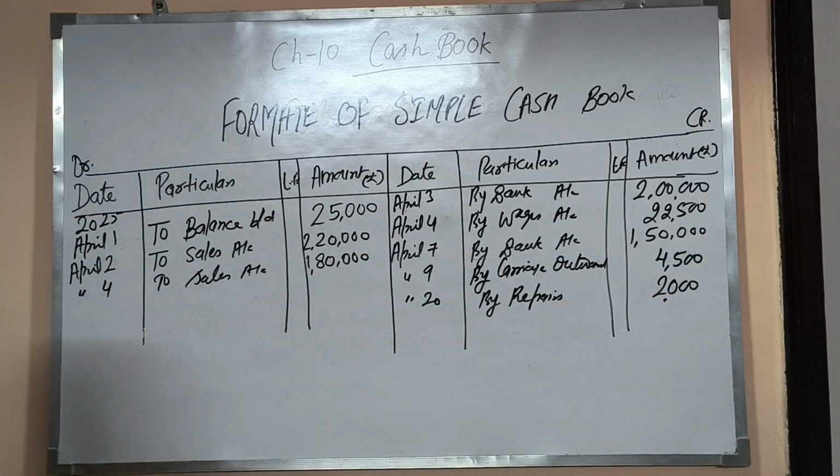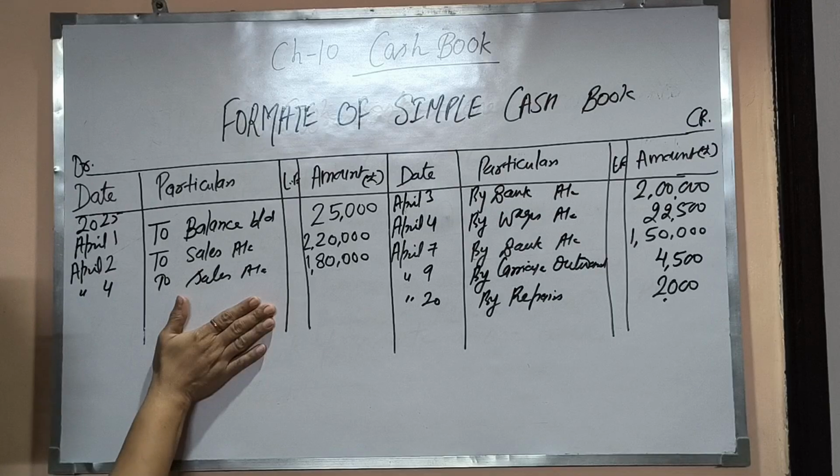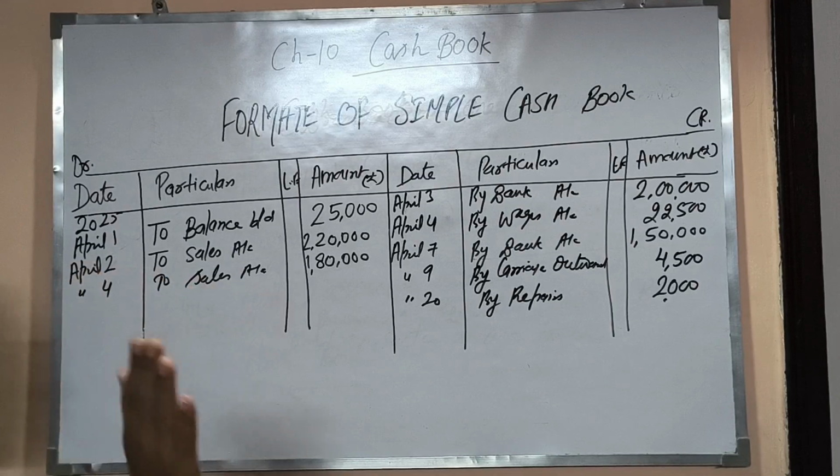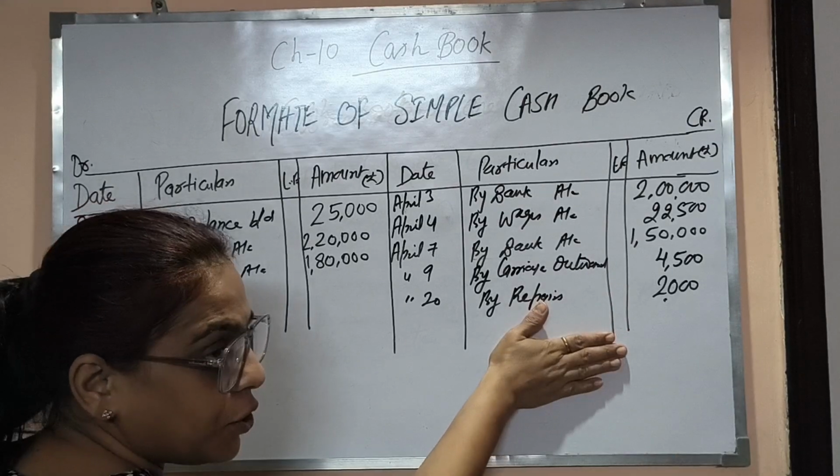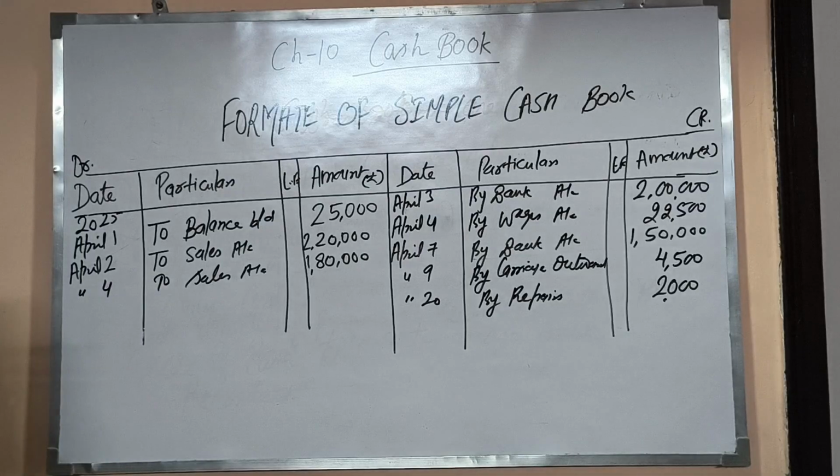Next is purchase goods on credit from UN company. Goods purchased on credit from UN company, it is a credit purchase. So it is not recorded in the cash book, because only cash transactions are recorded: whatever cash we receive is recorded on the debit side and whatever we pay in cash is recorded on the credit side. Credit purchase means payment is yet to be paid. It is not paid immediately. So it is not recorded. It is just written under the notes.